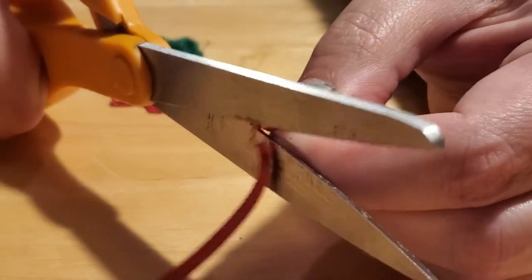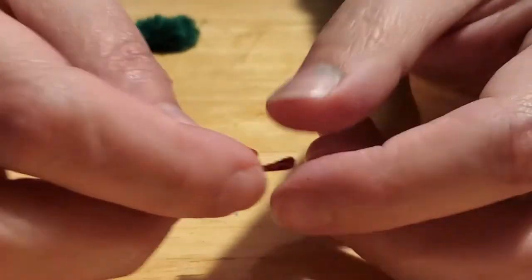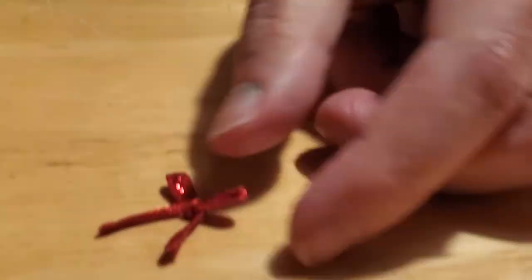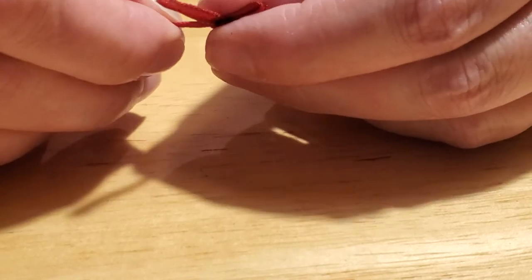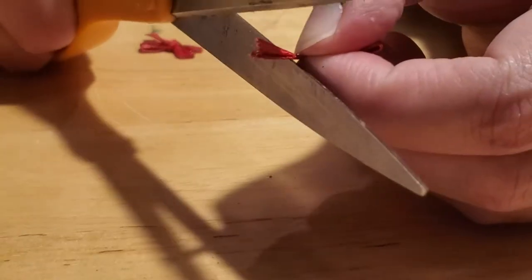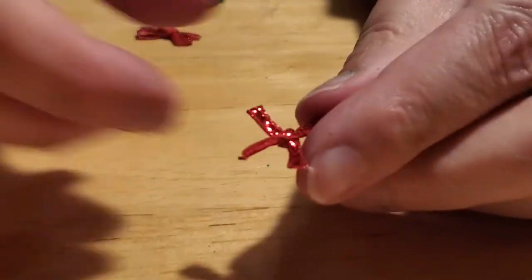I can tell my scissors have been used for paper and not for fabric. And so there is a tiny little bow. It wasn't me. Actually, we're going to trim a little bit more off of that. That still looks a little bit big for what we're doing here. So we'll cut just a little bit more off. There we go. That's more what we're looking for.